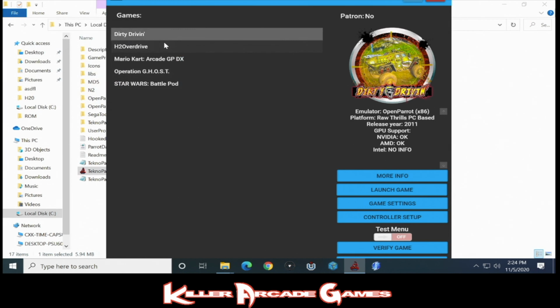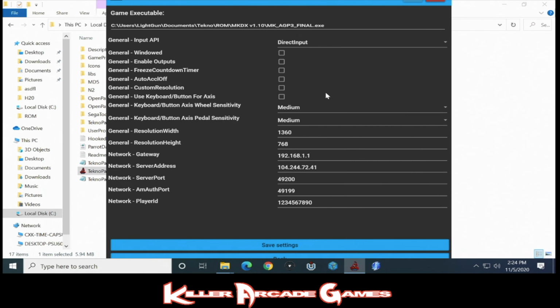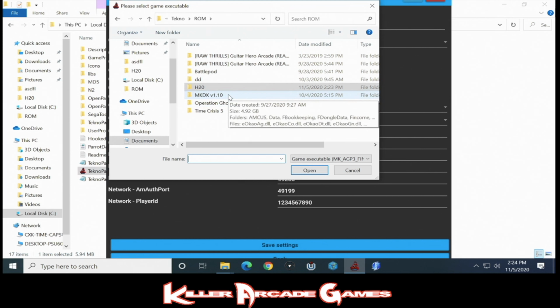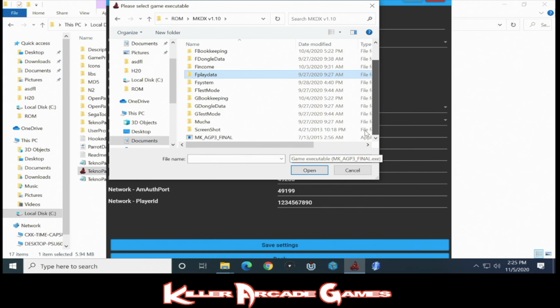So the main reason I launched my version is just to show you there's some differences in launching games. For example, the Mario Kart one is a little bit different. In order to launch Mario Kart, I had to find this file, which is mk_agp3_final.exe. So it wasn't just the typical S daemon file, and luckily Teknoparrot knows that, so when you do open it to look for it, you can see down here it is looking for mkfinal.exe rather than the sdaemon. It's not like you'll run into too many problems when looking for these files.